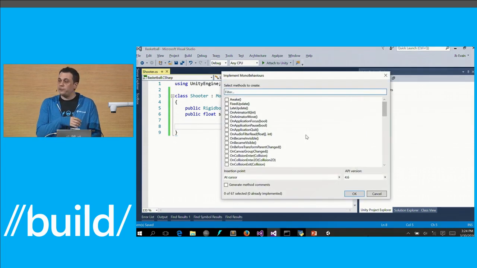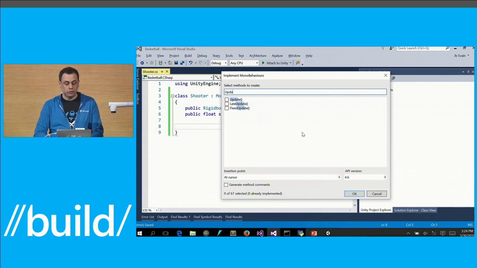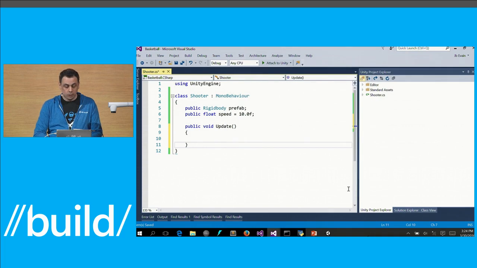Using the visual tools for Unity, we provide you wizards to pick the messages, that are the methods that you need to use to communicate with the Unity engine. In our case, we're going to use the Update method. What Update does is that it's going to be called by the Unity engine at every frame of your game.